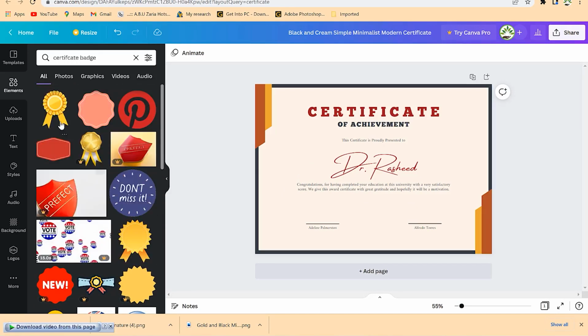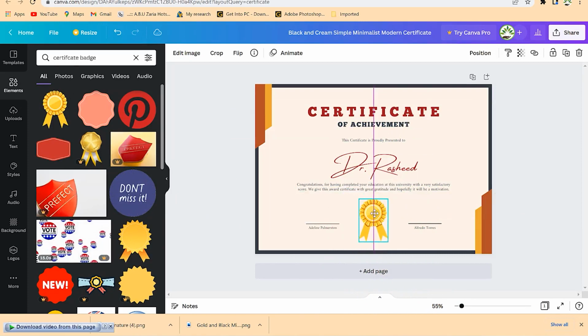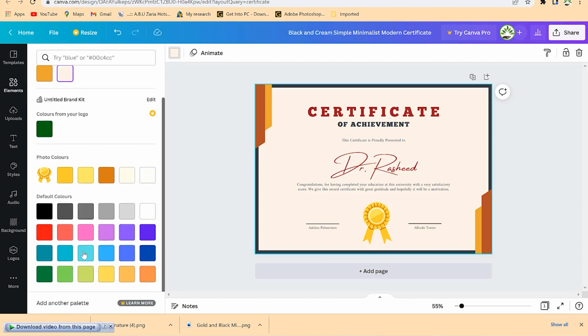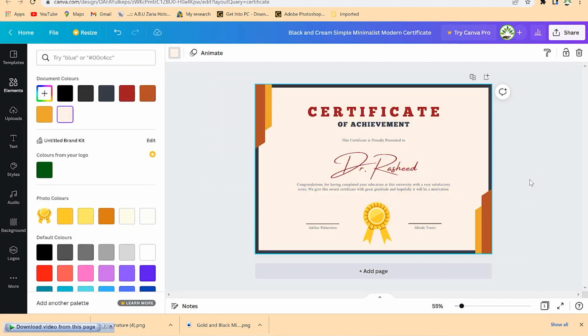So let's say this kind of looks cool, and you can just drag and drop it here and just resize it. Right, so you can just paste it over here, and I think it looks fantastic, and it makes everything look much more professional. So once you're done, you can change the background color also if you want. You can change it to something else, something like this. No, something like this. No. Okay, something like this is kind of cool. I think this one, not this one. This one will look much better and professional.